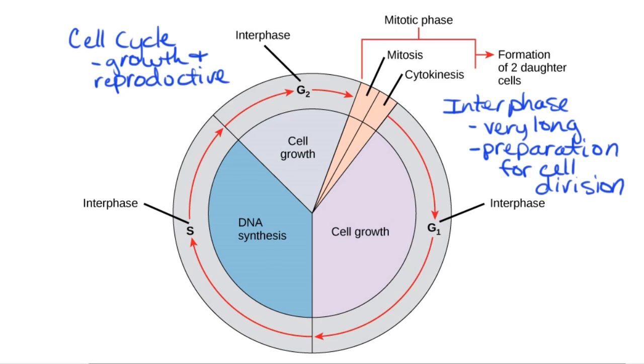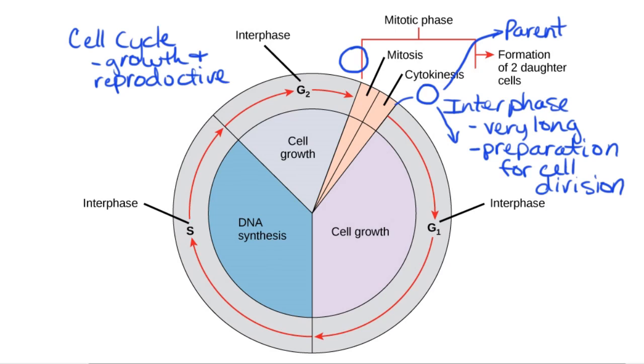So we're going to start this whole cycle, if we do think of it as having a start and a stop, although it is a cycle, so it goes round and round. If we were to start right here, we would have one cell, and this one cell that I'm looking at, this would be my parent cell. And through all of interphase, if we're moving in this direction, there is going to be a lot of growth that has to take place, so that by the time we get over here to the end of interphase, we're going to have a larger cell. That larger cell will have done all of the preparatory steps that need to be completed, so that once it enters this pink area, which we're going to call the mitotic phase, we will be ready to actually split.